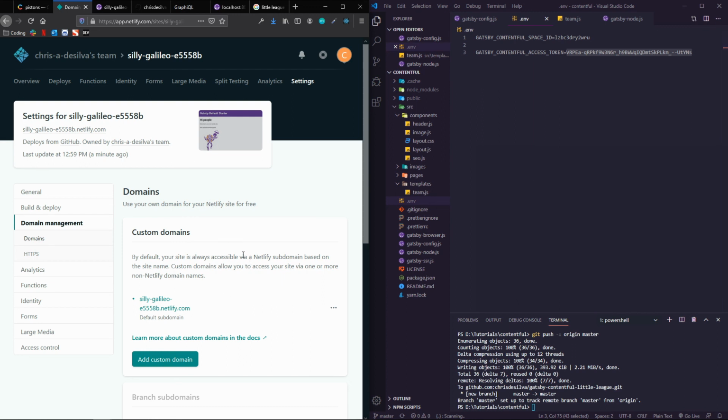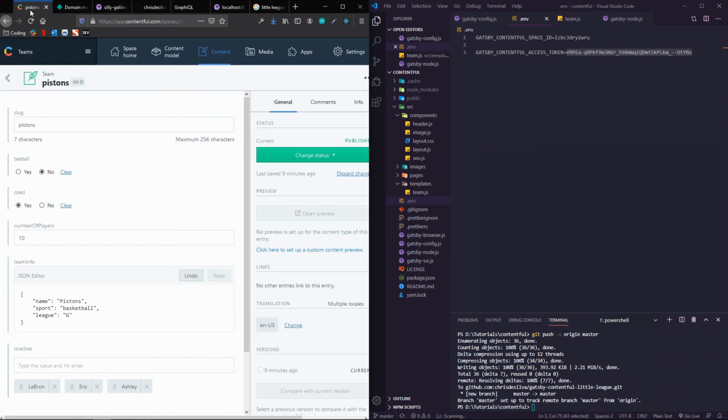You can also go into Contentful and set up hooks between Netlify and Contentful, so that anytime you publish new changes, instead of having to go into your project and push it or manually trigger a deploy on Netlify, Contentful and Netlify will work together behind the scenes.